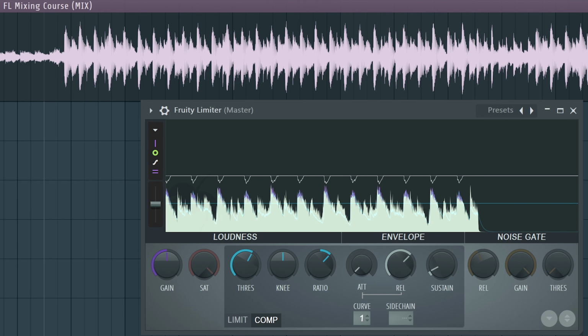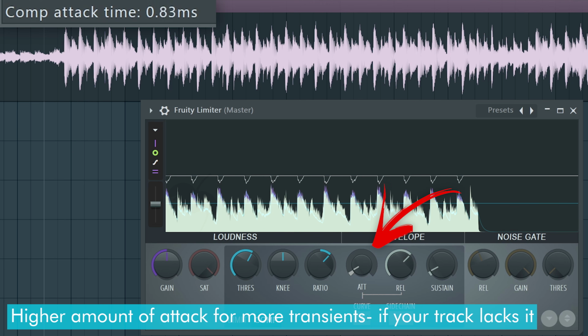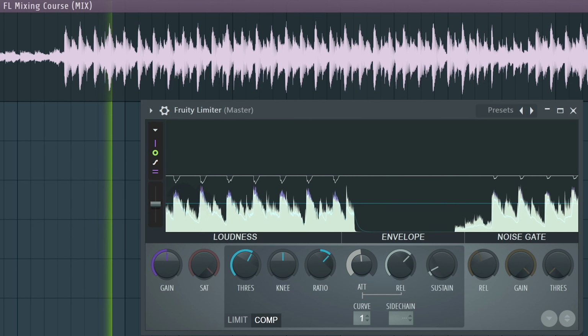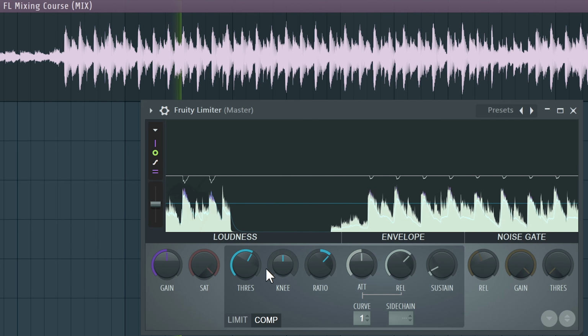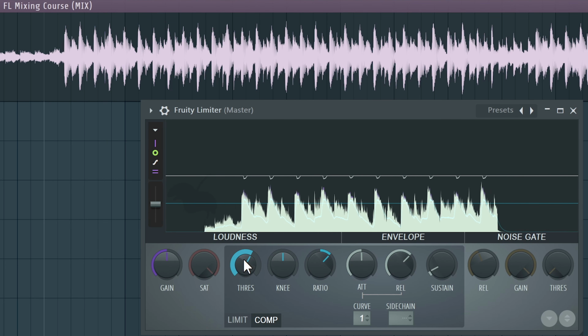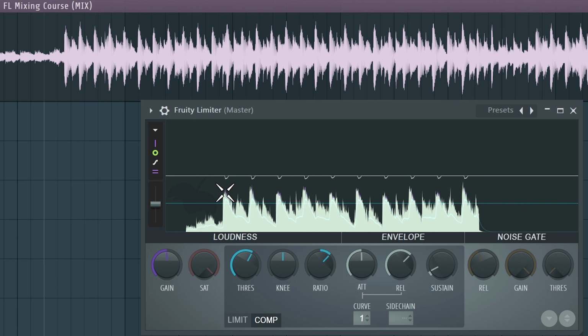Now, if your track is a little bit too smooth and you want the kick to pop through a little bit more, you will take a higher amount of attack. Now we'll need to go down with the threshold to hear the difference, since the kick is not long enough to trigger the compressor.